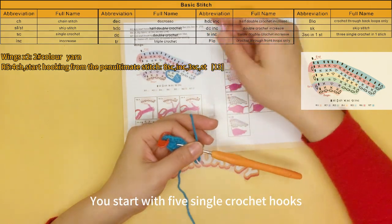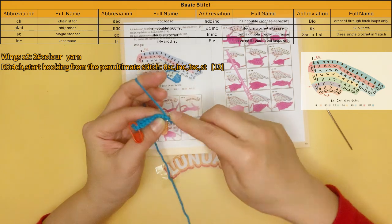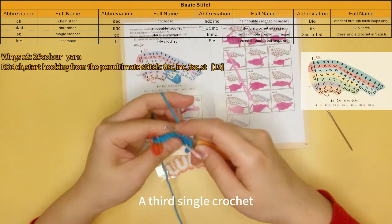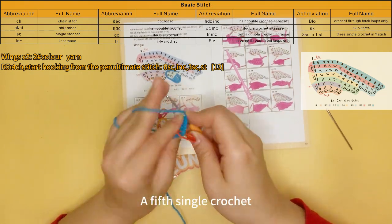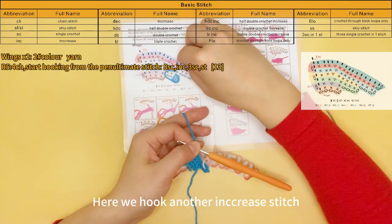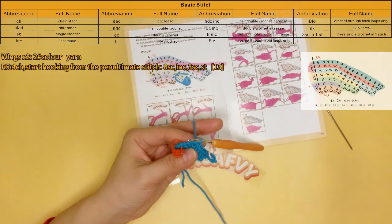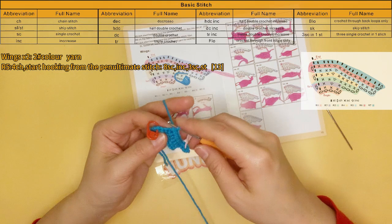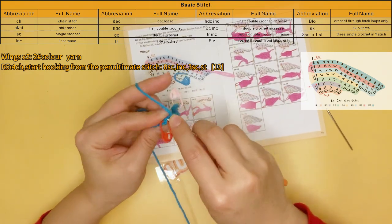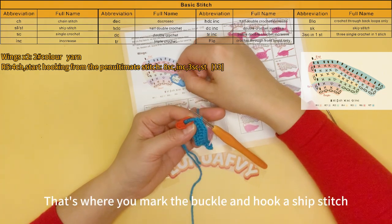You start with 5 single crochet. A crochet hook goes through the fabric, through the stitch. The first single crochet. The second single crochet. Third single crochet. Fourth single crochet. Fifth single crochet. Now we hook here. Here we hook another increase stitch. Then hook 3 single crochet. Finally, here's the last one. That's where you mark the buckle and hook a ship stitch.